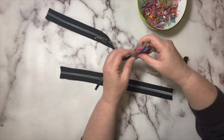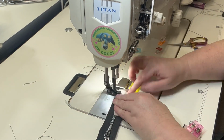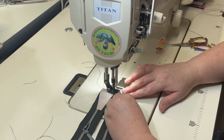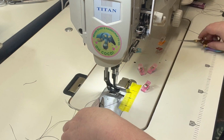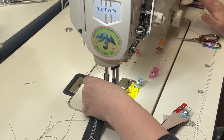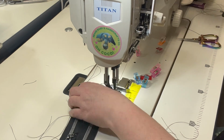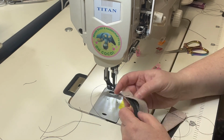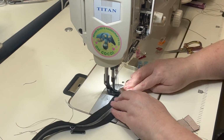Okay, so now we're going to work on our other 2 zipper pockets. So just like we did with the main panels, we want to take our zipper tabs, put them right sides together, sandwiching that zipper tape in between. So the right side of our zipper tape and the right side of our exterior zipper tabs are right sides together. And I'm just chain stitching them to save on thread. And then once again, exactly like we did with our main zipper tabs, we're going to pull those tabs wrong sides together and top stitch all 4 tabs.